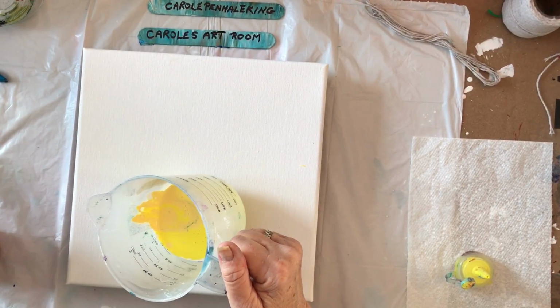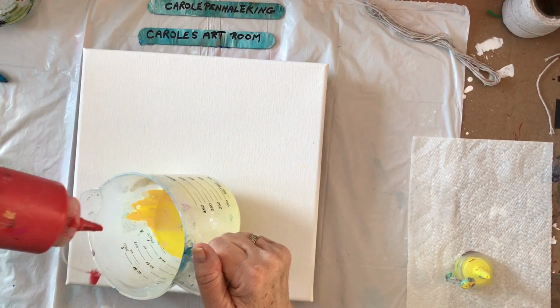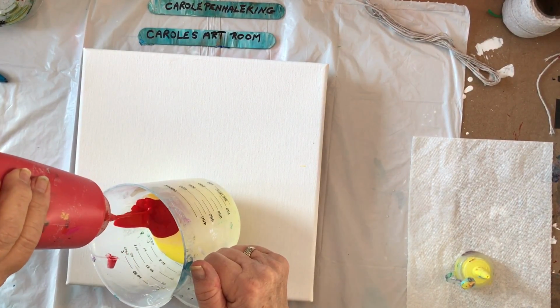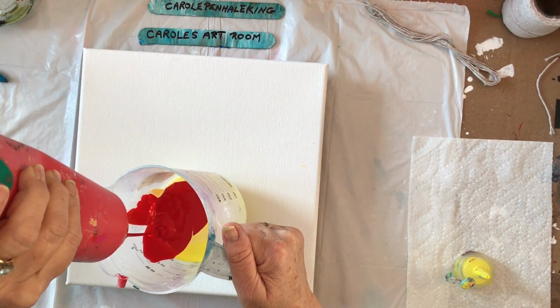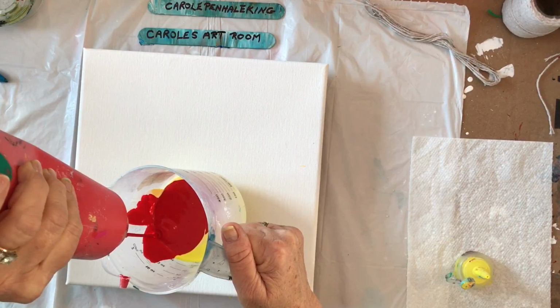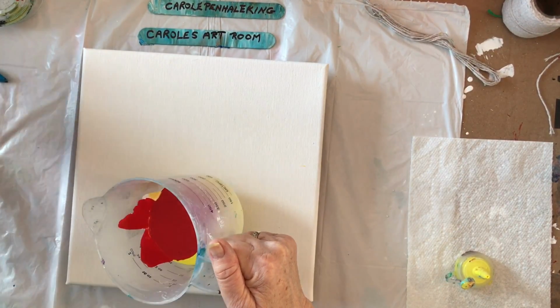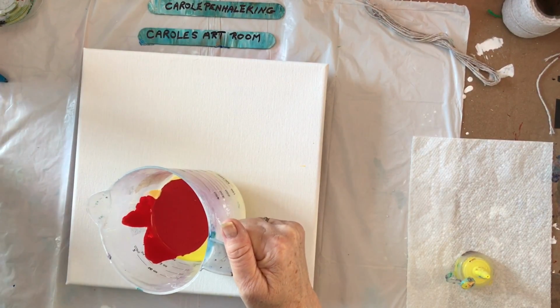And this is a Dollar Rowney bright red, or brilliant red. These are mixed with Floetrol. Just hope I got enough.